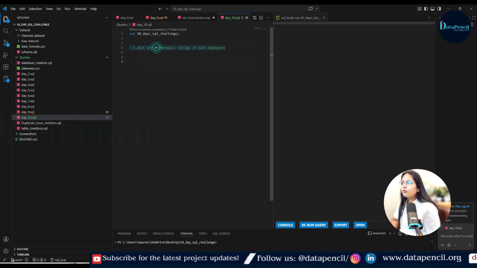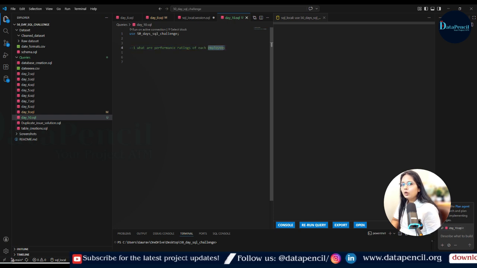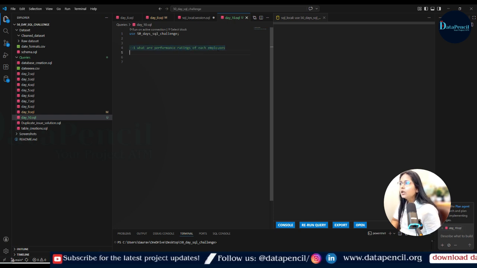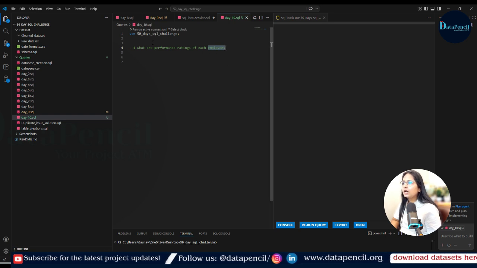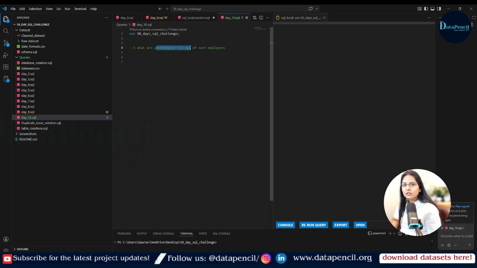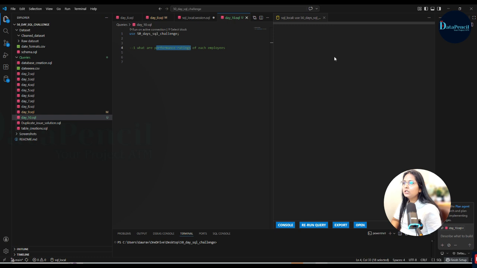Guys, we have a performance table and we have an employees table, correct? So it means we want employees on one side, and on the other side we want their respective ratings of 2022, 23, 24. So here employee ID, and then there must be 3 more columns of ratings for the corresponding years.